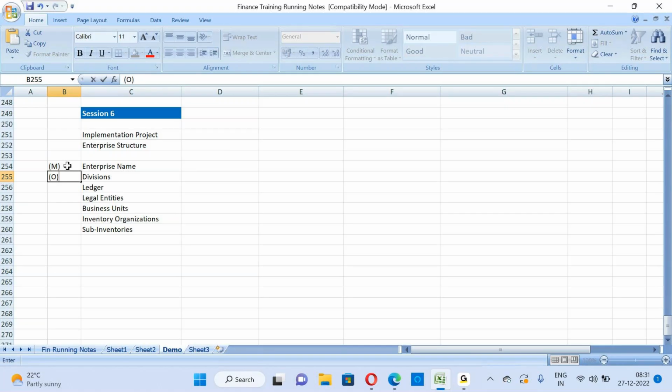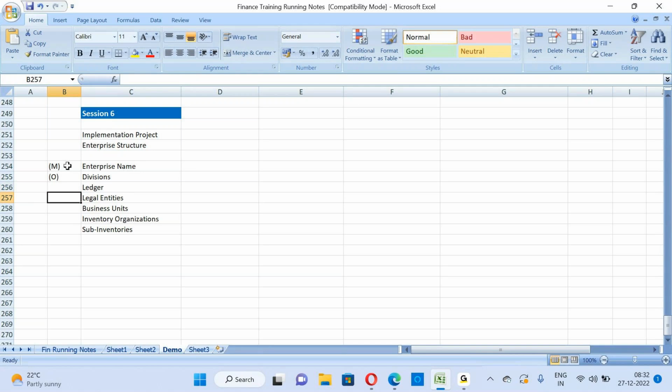But if you have to define the division in the enterprise structure, it has to be defined mandatorily as a chart of accounts structure segment as well. This is the condition. Divisions may or may not be required for an implementation. If it is required, then division has to be represented as one of the segments in the chart of accounts structure. Tirupati asks whether the segments are also part of the enterprise structure. Yes, I'll explain that.